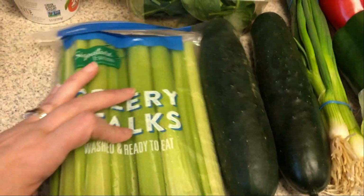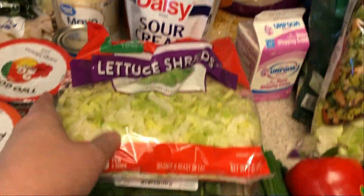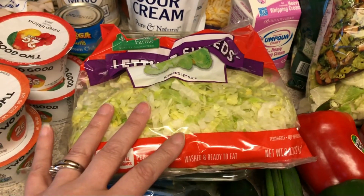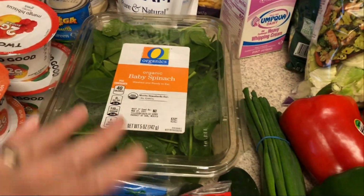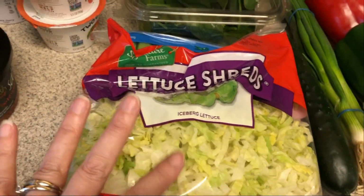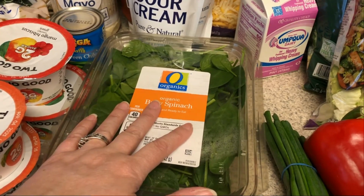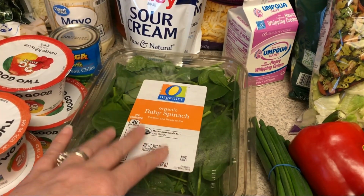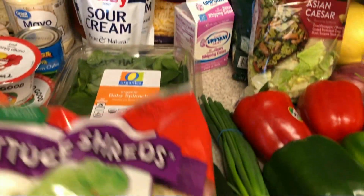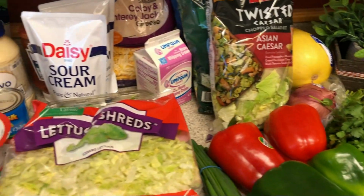Celery, I believe that buffalo chicken casserole called for celery. Some shredded lettuce. This is going to go along with the spinach in those protein bowls. So the protein bowls have both spinach and shreds, but I will tell you that those bowls had more spinach than the shredded lettuce, which was really nice because normally you would never usually get a lot of spinach out of those, but there was a lot of spinach in that, so I really, really liked that. Okay, that is all the produce.